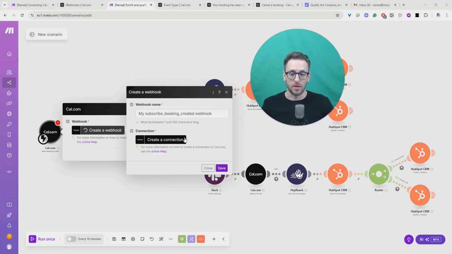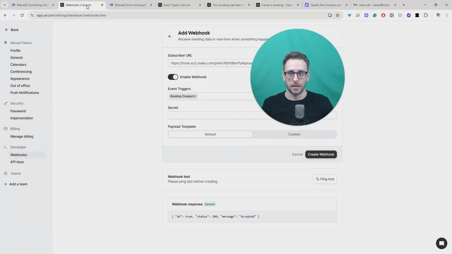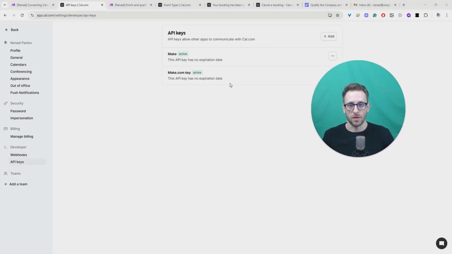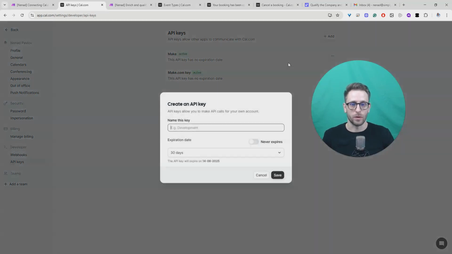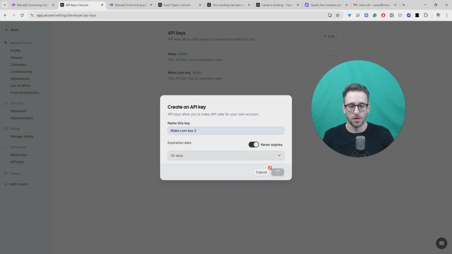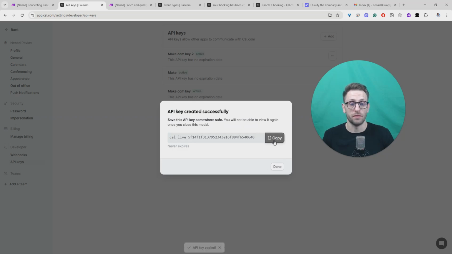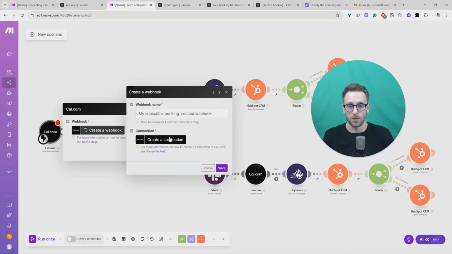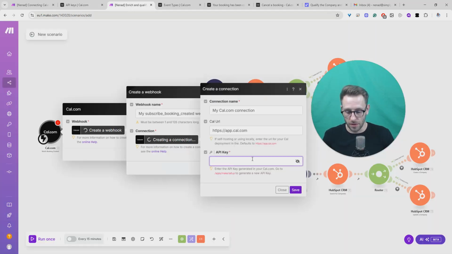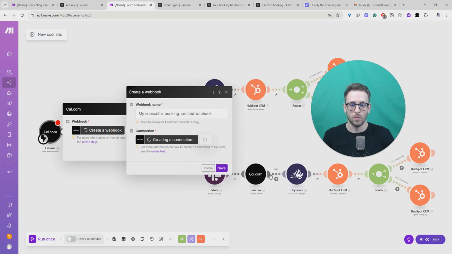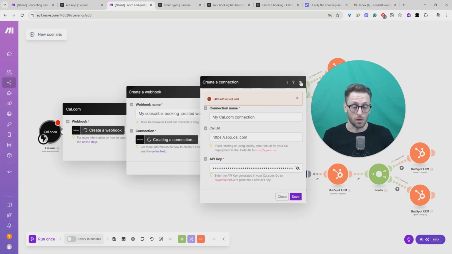Now, what is happening and can be misleading, if we go to webhooks and API keys, we have something here installed and already set up. And if we create an API key here, whatever we want to call it, never expires, save. This is the most intuitive thing to do, right?